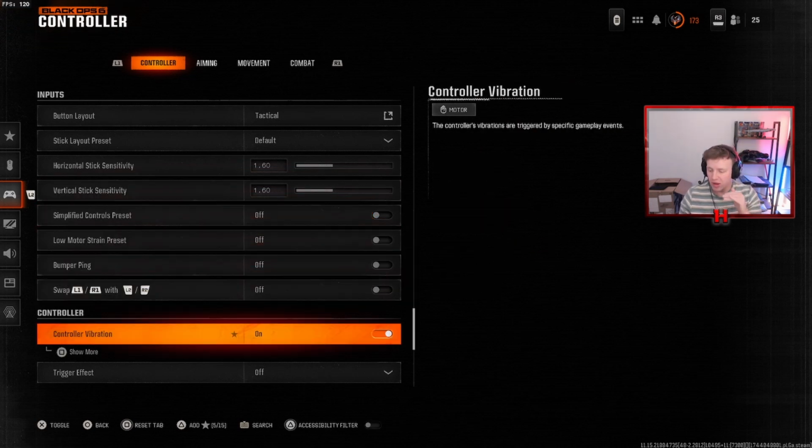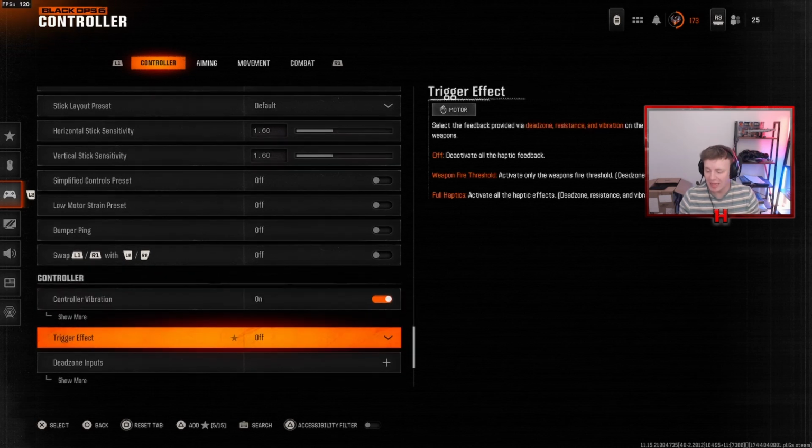I then have all of this off. I don't play flipped. I have controller vibration on, but I have taken the rumbles out of this, so I actually don't feel any vibration come through to my hands.